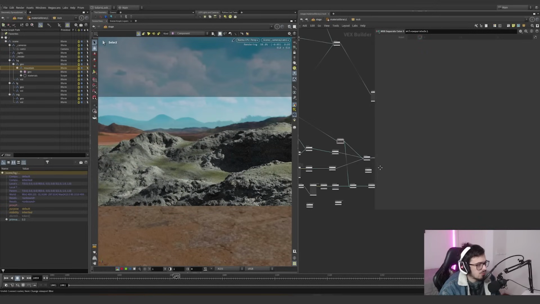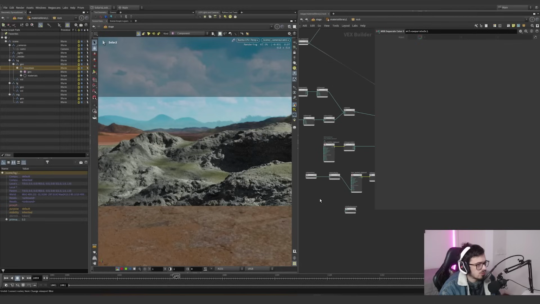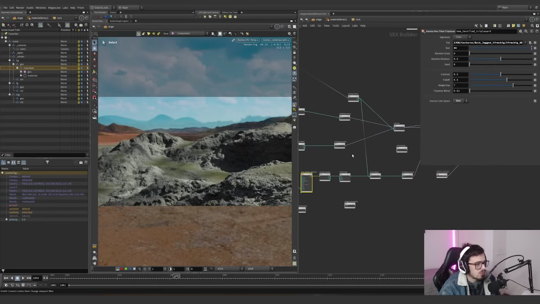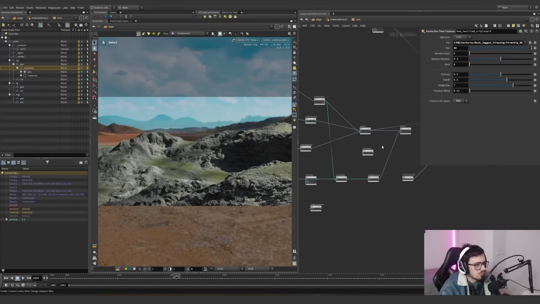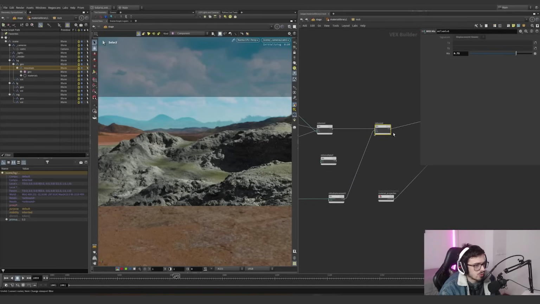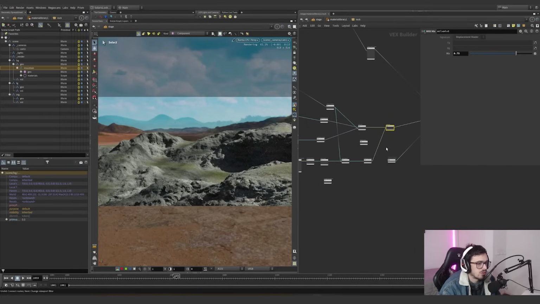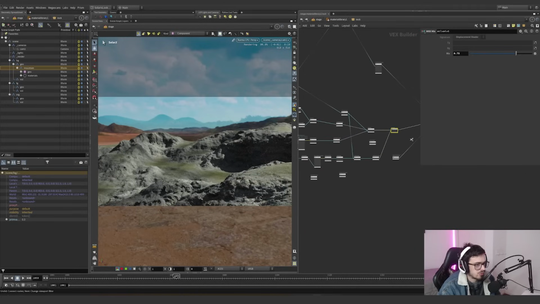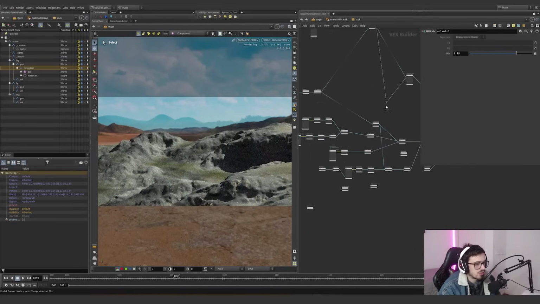And then I'm mixing with another displacement, if I'm not wrong, which is a little bit more of rock details, but pretty much everywhere. Here we go. It's just a little bit of detail, but it's mostly just the one on the top. So this is what I ended up doing, mixing a little bit of displacement with that.